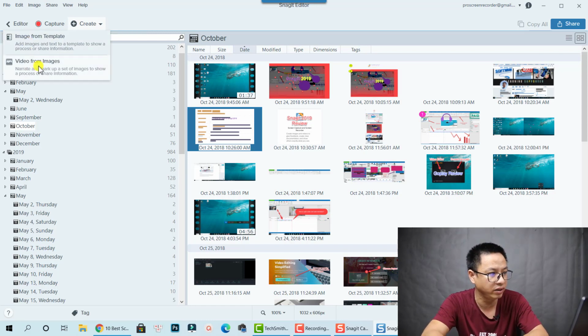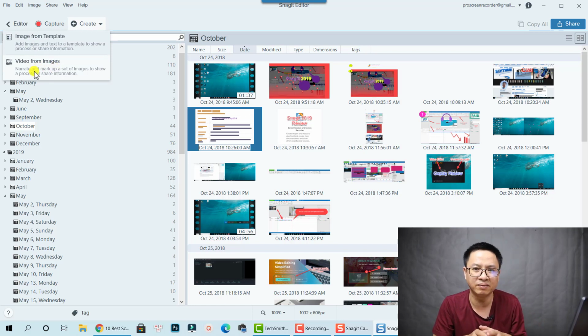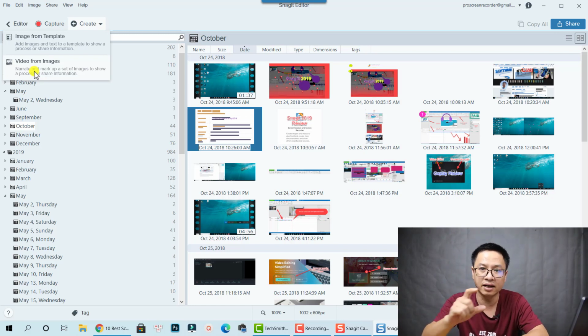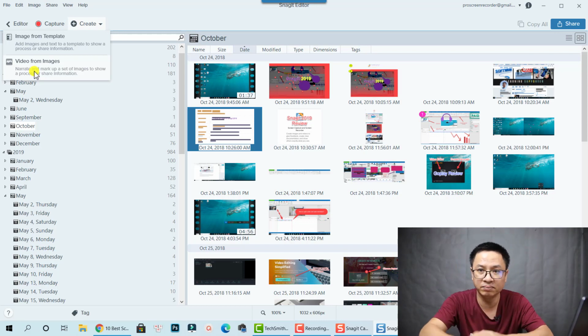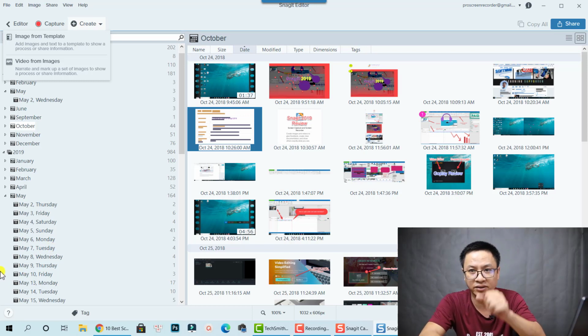And you have the video. You can create a video from images. This one is cool because sometimes I want to make a short tutorial. So I just want to put in some text, have some screenshots on the screen, and then I start talking. It's like a presentation, but short. It is better than opening the screen recording, using our mouse and talking in front of the camera in a live setup like this. I will show you in just a moment, but let's come back to how to edit the screenshot first, because it is also very interesting.